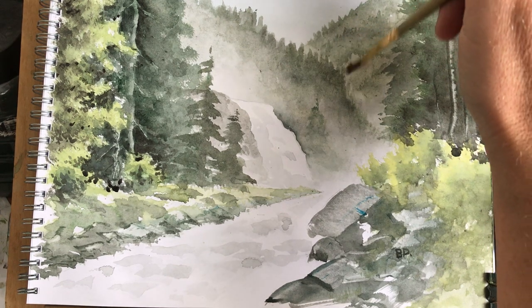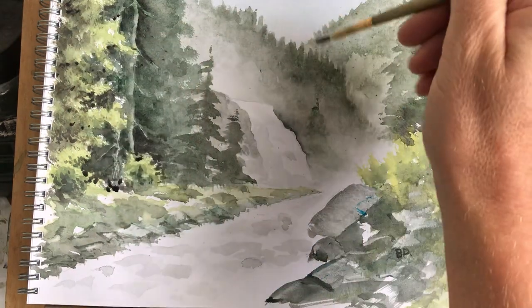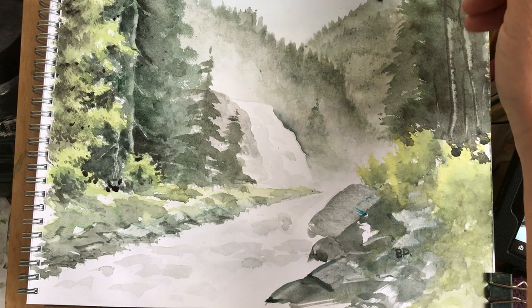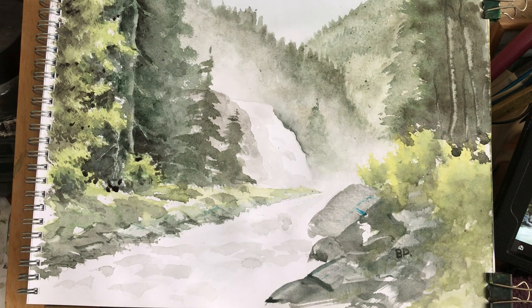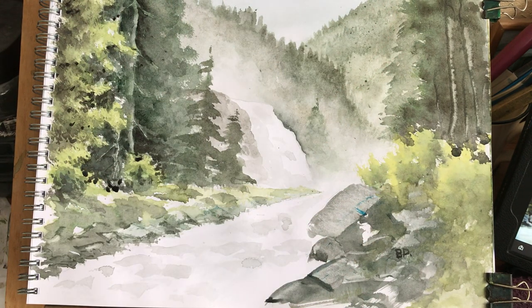So just softening it all really. So there's slight hints that there's stuff going on in here, but not loads of stuff. So it's just water, soften it in, and just do that. Soften all the colours in. That should look better. I'll just let that dry a bit and that should look better. If it's not quite faded back enough, I'll just do a bit more. So I'll let that dry for now.